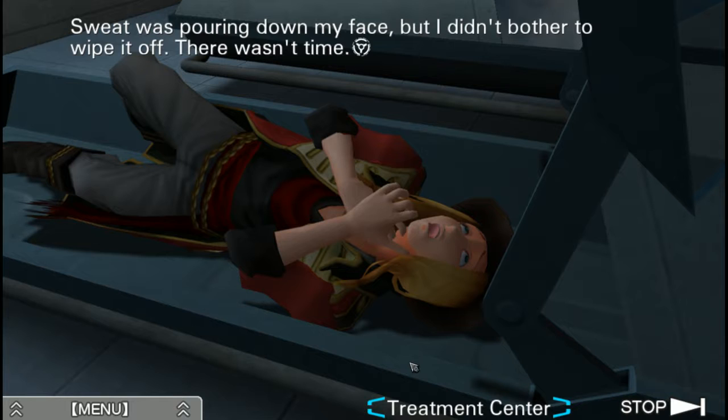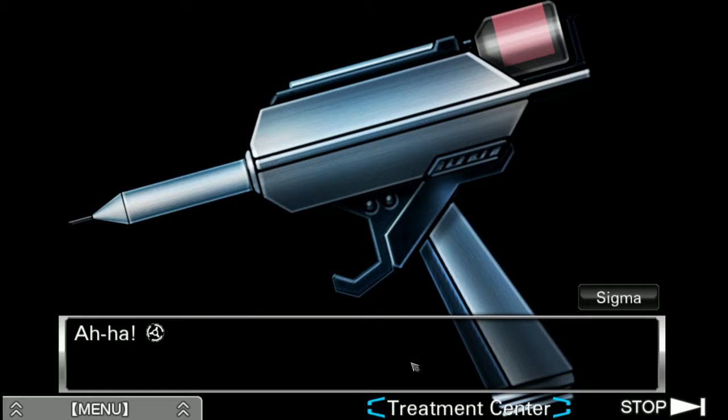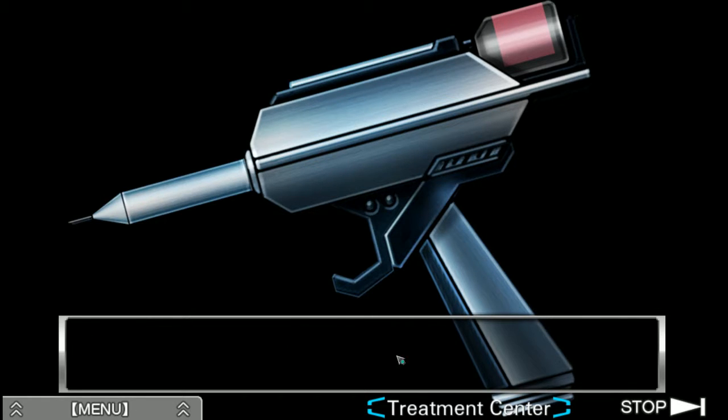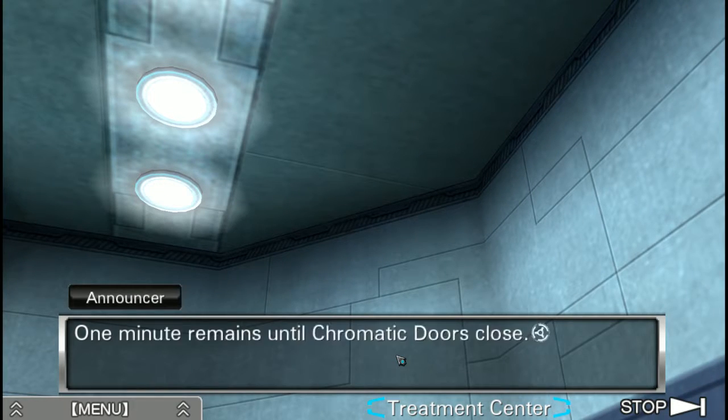Sweat was pouring down my face, but I didn't bother to wipe it off. There wasn't time. I dug frantically through Dio's coat until... Aha! Found it! Oh. There's only one dose. Injection gun uses the whole bottle at once. Shit. I can't save both of them. 1 minute remains until chromatic doors close.